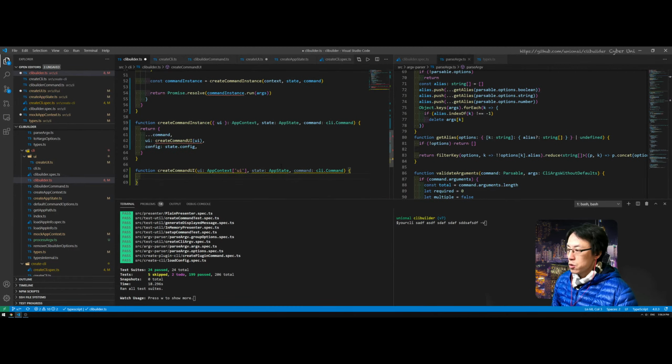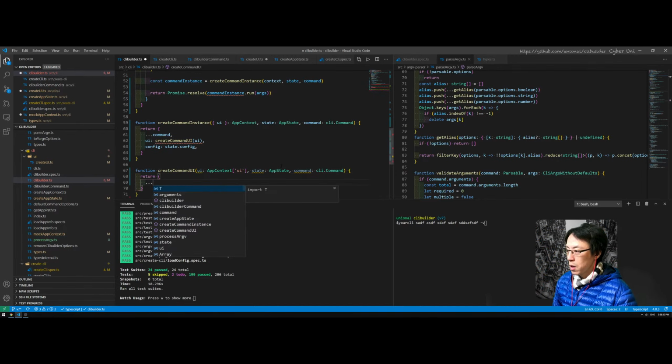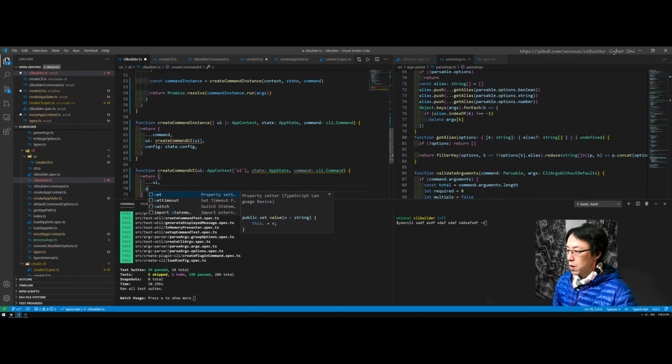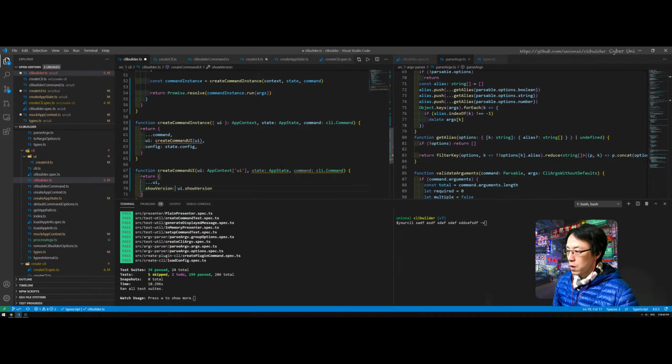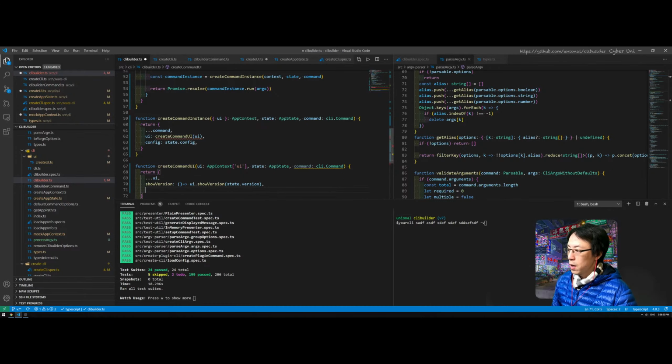Okay, so then what we get is return everything from the UI, but for show version, it will be this, and show version state.version, and show help will be show help but with this command.